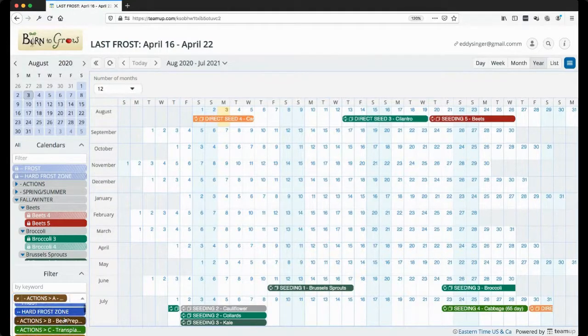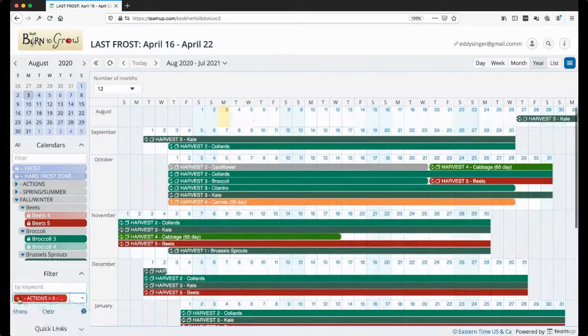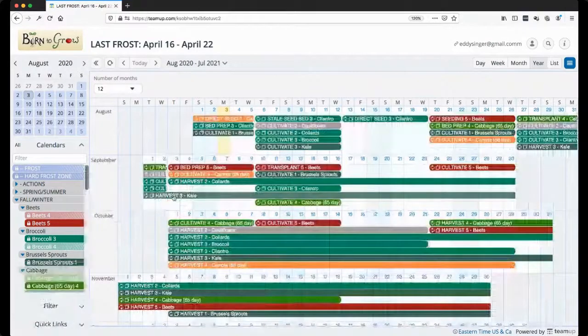But you can filter it down by just one task, but you could also filter it down by a couple of tasks. So you could put in both the seeding and the harvest times and just hide all of the other tasks. And you can mix and match whatever tasks you want to see at any time in your garden. So I'm just going to cancel those out and show everything real quick.